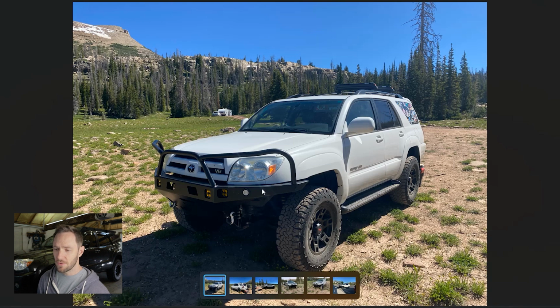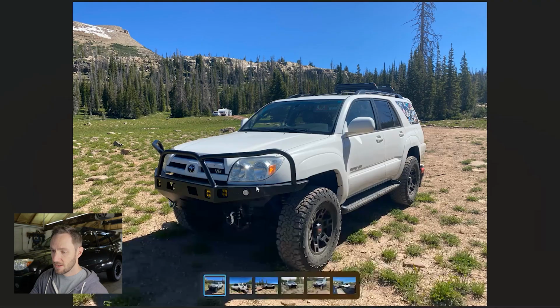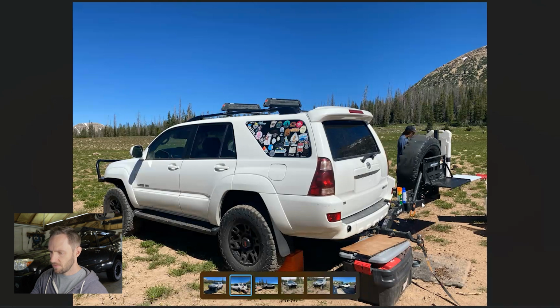This is a Coastal Off-Road front bumper apparently, and they said that they welded it up with their fiance. You know what they say, couples that weld together stay together, or just get high on fumes together. So that looks good. I think the big hoops over the headlights is kind of a love it or hate it type of thing. It definitely gives you protection, but it also makes you look like you just came straight out of the jungle.